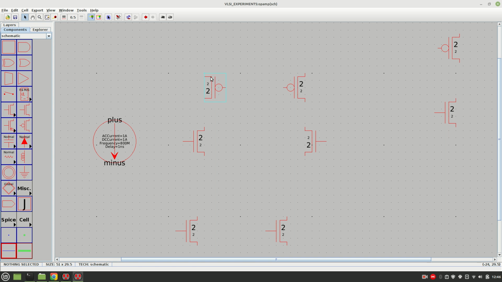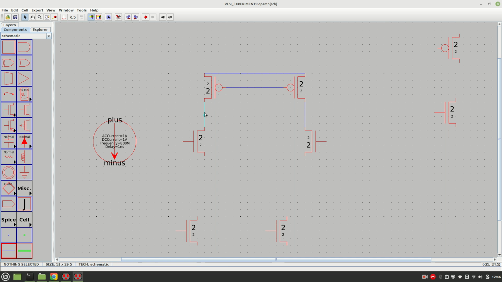After that, let's connect from here to here. Directly we can connect, and from here to here, and from here to here, and we need to connect one connection from here to here. Not like this, you can just connect it over.